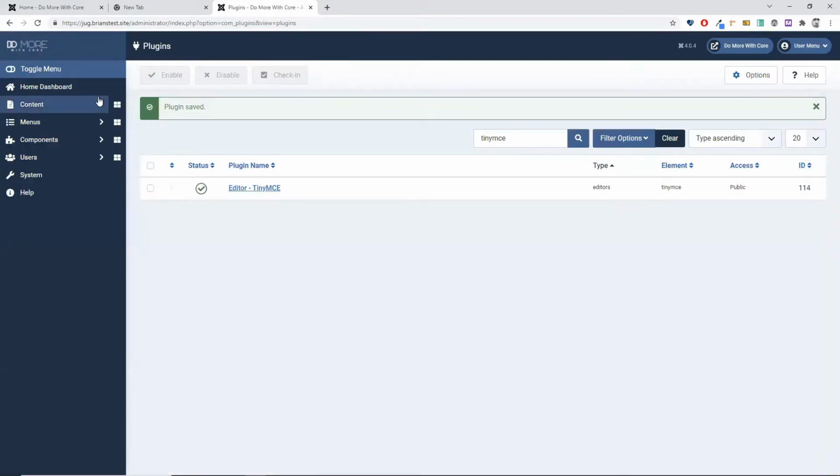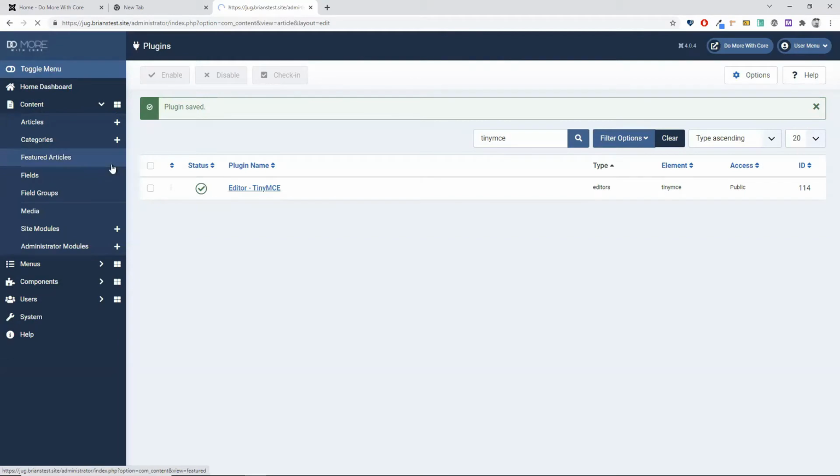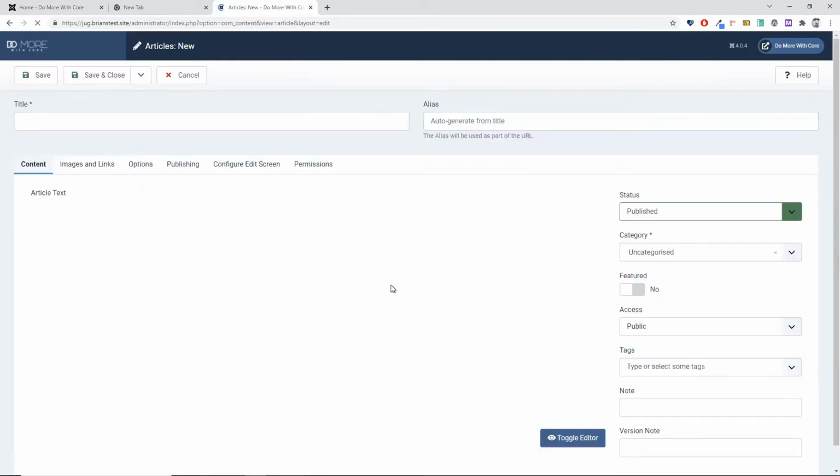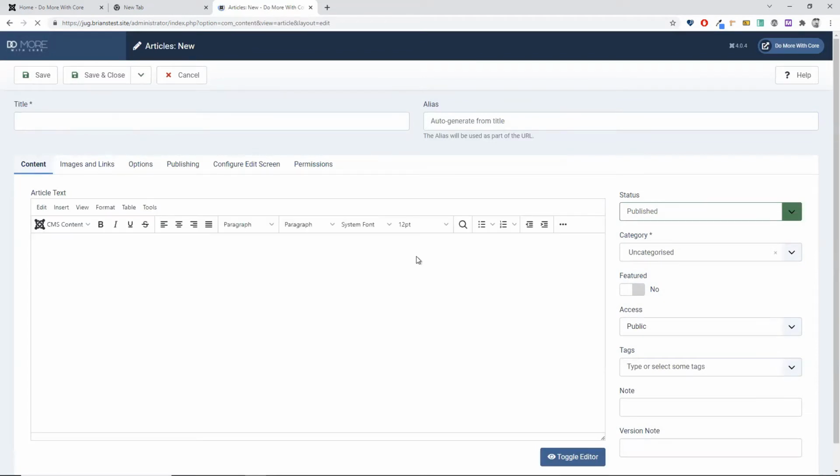And go back to an article. Apologies for the speed. It's because of the internet connection with Zoom. So as you can see, nothing looks different there because I didn't change the top row. But you can see now immediately we've got that help button.